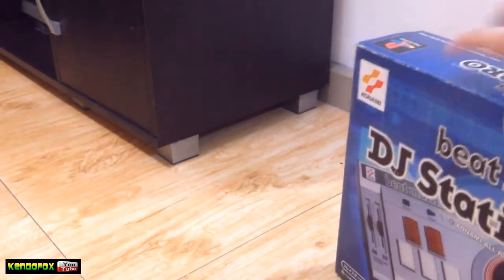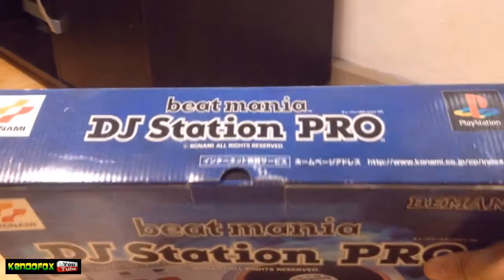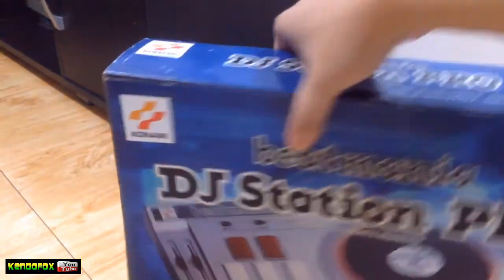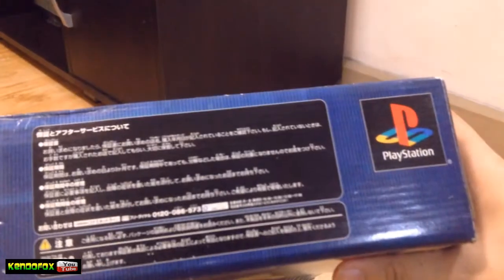Apparently, I am no longer seeing the ASCII logo, so I'm not really sure if this controller is still related to the old Beatmania controllers that I actually just unboxed a few days ago, a few weeks ago, made by ASCII. Based on my research, this controller was released two years after the release of the ASCII Beatmania controller.